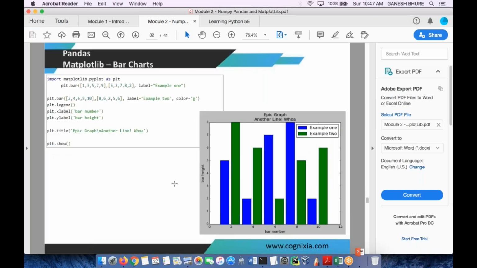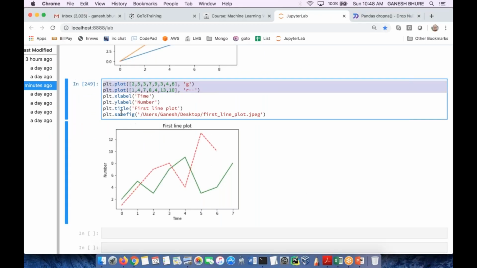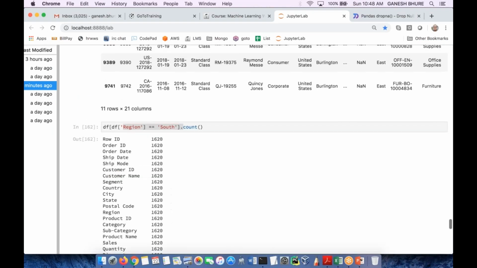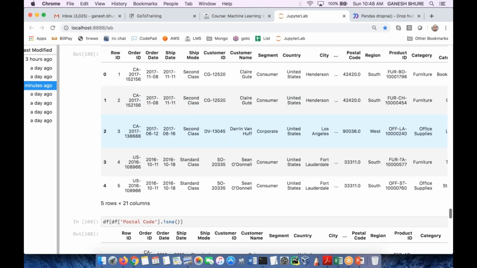Okay, so this is about a line plot, and there is something called bar plot. Usually the legend we do here is in the bar plot, right? This is a simple data set which we can use, and we can just add this to the bar plot. We can do that quickly, but I don't want to do it with this dummy data. Instead, let me pull out a simple data set, and we can do some meaningful plots.